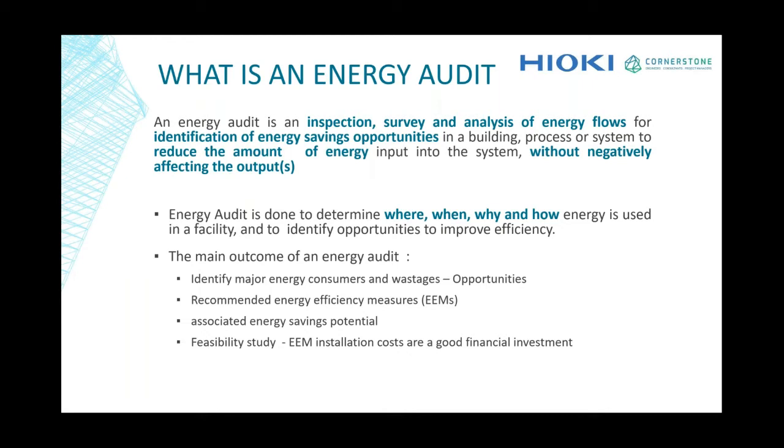If you look at the main key outcomes expected from an energy audit, we're looking at identifying major consumers and wastages. With respect to a building, what are the components, the assets, the systems that consume most of the energy? Consumption is one part. The other part we sometimes don't focus on is the wastage. Equipment might be functioning, but it might be wasting a lot of energy, or running on a different frequency or different patterns which might not be required in the building. These are opportunities which in most cases remain hidden.